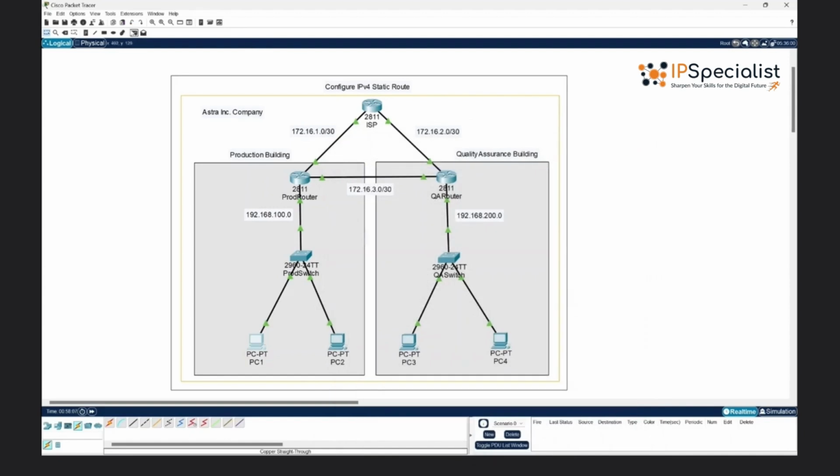Okay, we will be checking by sending packets from PC1 to PC4, and it's successfully received. Alright, let's try from PC2 to PC3, and again the status is successful. So that's it, we've successfully configured the devices and set up static routing. This will ensure that all our network can communicate with each other through the specified routes.